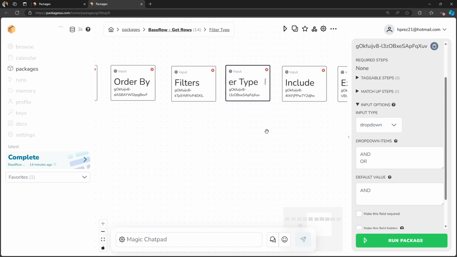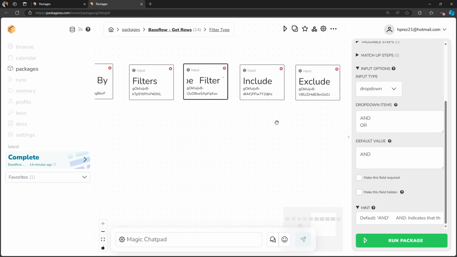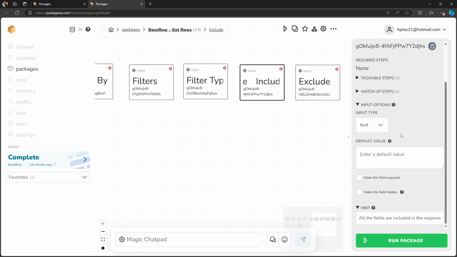We have the filter type, which basically specifies how your different filters affect the returned data. We have also the include input data, which is going to let you specify which subset of fields you want to include as part of the response of the service.